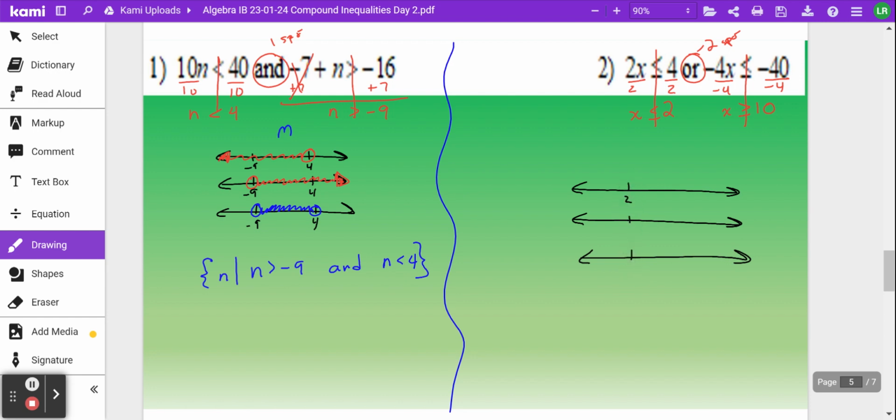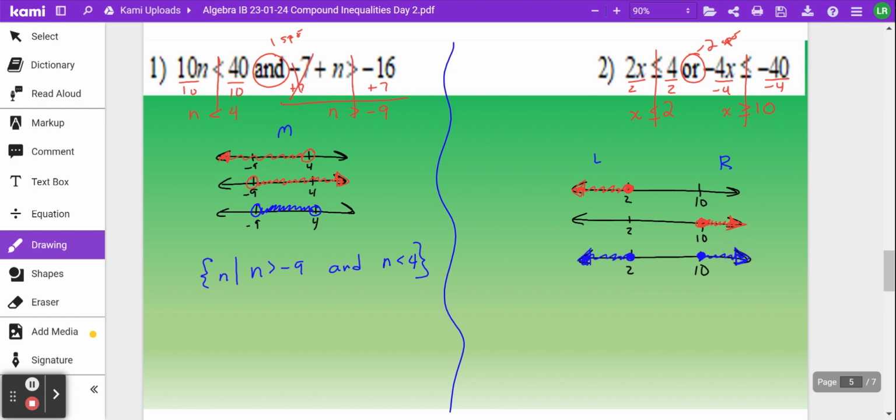Two is smaller, so 2 goes first. 10 goes second. Get my number line. And we graph them. Closed dot on 2, going left. Closed dot on 10, going right. Okay. Now remember, this is an or statement shading two spots, so I'd shade the left and the right. Okay. Just make sure we're putting the appropriate dots on our problem.